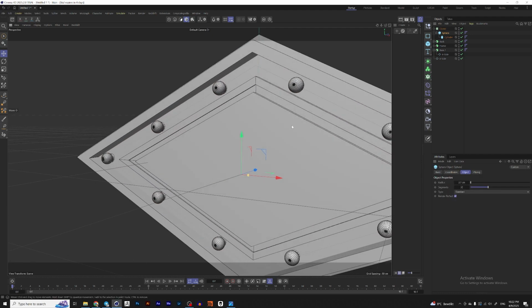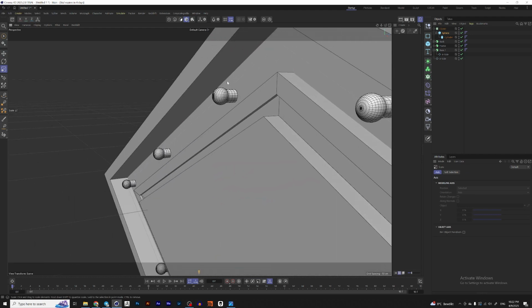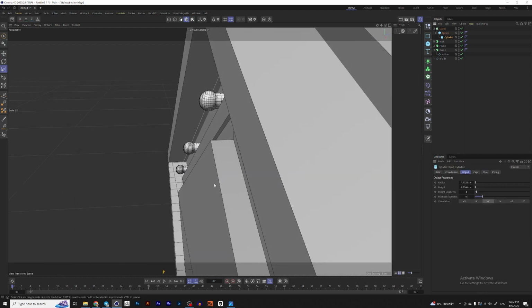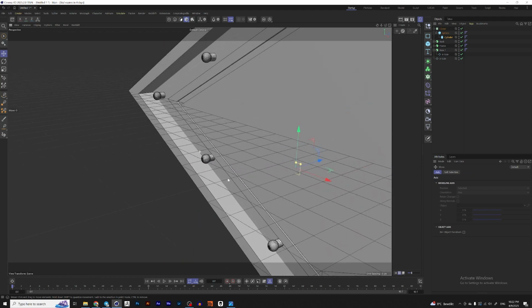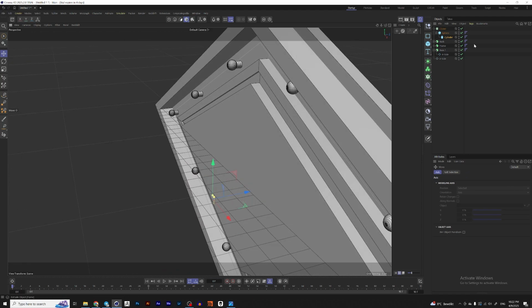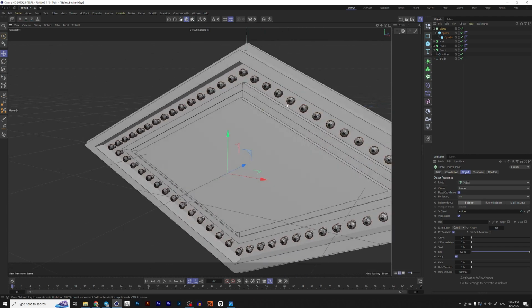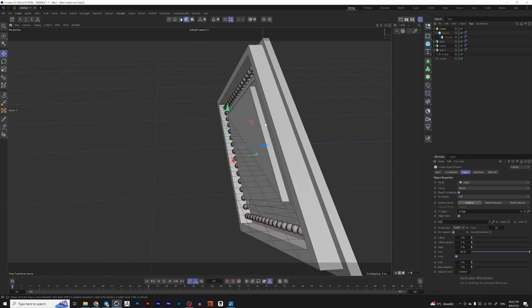So yes, the sphere now is definitely too big, and I think the cylinder could be a little bit smaller as well. And let's change count from 10 to 60, for example. Yeah, 60 looks good.